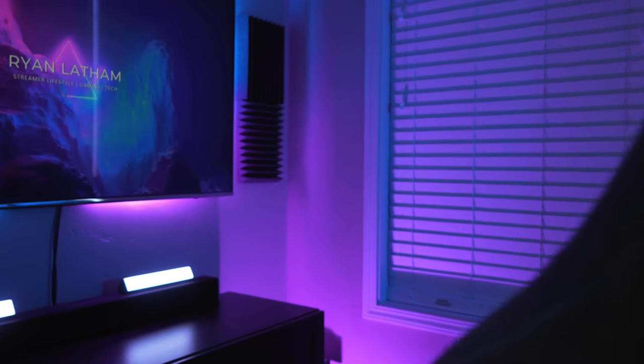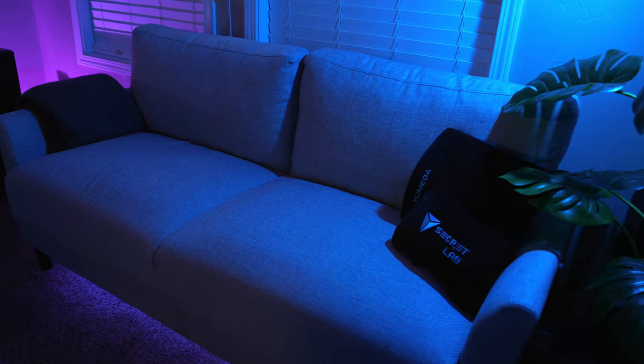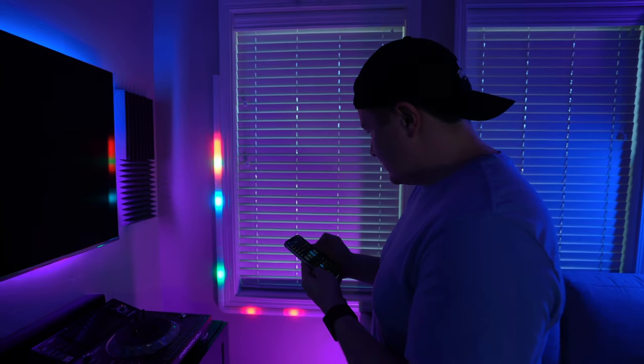To finish off this corner of the room I have an LED floodlight shining up. Moving on to the back wall of my stream room, I have a couch that I got off Amazon. I honestly don't sit on it that much — my girlfriend uses it more than I do when she's in here watching TV while I'm up late working. Above the couch there's an LED light bar from Govi which does show up on my streams and can do all sorts of crazy effects. Lately I've just been leaving it as a cool white color as well — I think it adds a nice pop to the room.